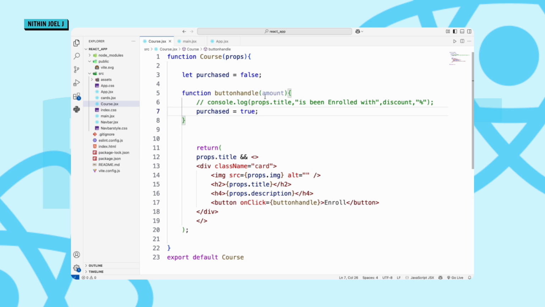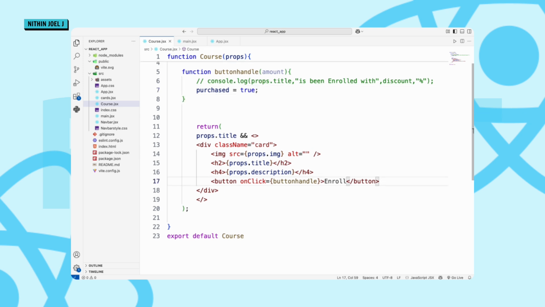Now once purchased is true, what I'm going to do is create a p tag. Here I'm going to use ternary operators. Instead of going with if else, if we go with ternary, it ends up as a single line. So let's write the ternary operator. The contents inside the p tag should be wrapped up with curly braces. Curly braces indicate a variable or function. If they are in quotes, they are rendered in the UI. Since we're going to write logic here, we use curly braces.